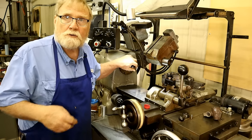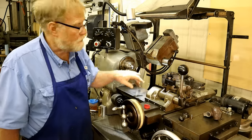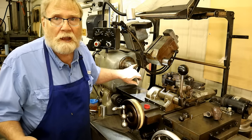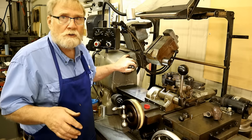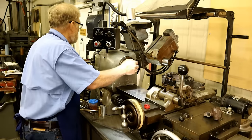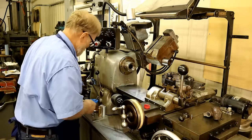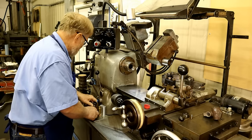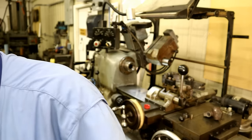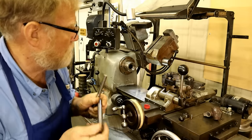So I need to do something right now to make sure that my tool holder's still on center with this collet. Now, if it was another collet, I'd be happy. But because I took the three jaw off, I need to line that back up. But it's not a big deal. The reason it's not a big deal is because in the last video we made some alignment tools. These little rods.